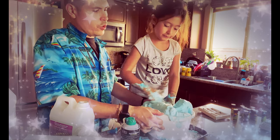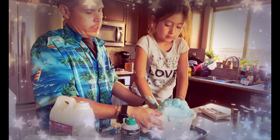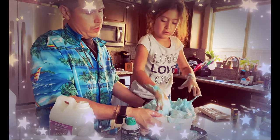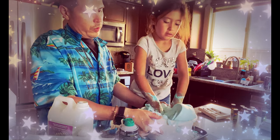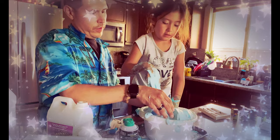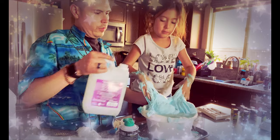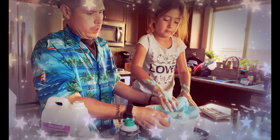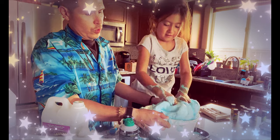Oh, yeah. Now it's like slime. Yeah. Now do one more scoop. So all that glue that I saw on the bottom. Yeah, like that. Flip it upside down. Flip it like a pancake. So that the top is on the bottom. One more time. Almost. Here, do it a little bit harder. I almost see you almost got it. Ready? Now flip this. Let me just do a little more activator so it's not so sticky. Okay. Do one more flip. To get that all activated on the bottom, too.